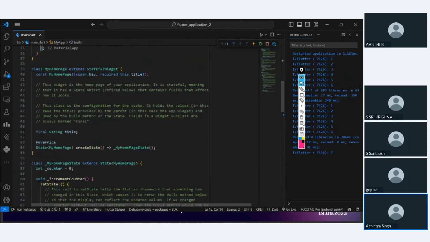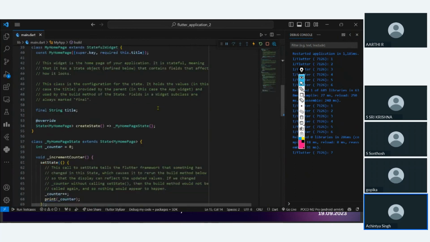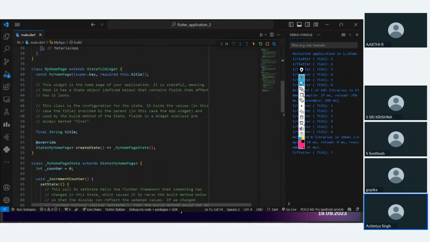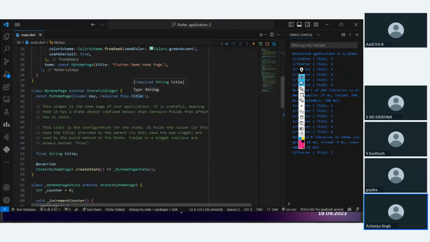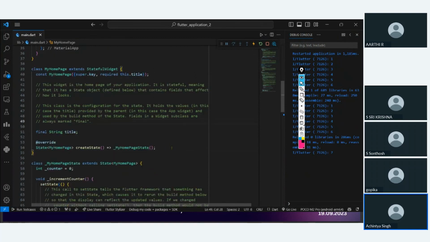What you need to understand is the structure, the skeleton of a stateful widget, how it works. So basically, the things that you had directly inside a stateless widget before, but when you define a stateful widget, you need to have something like this. You have a constructor also here. You have all the variables that you need to declare in the constructor. You will declare them here itself. Okay, and you have something like this.